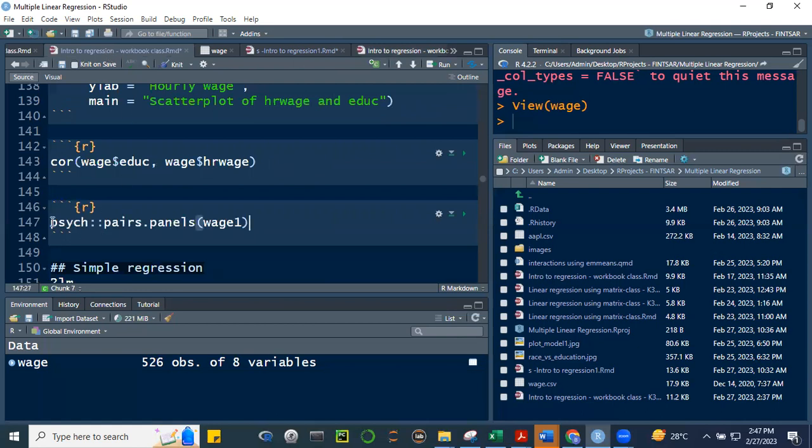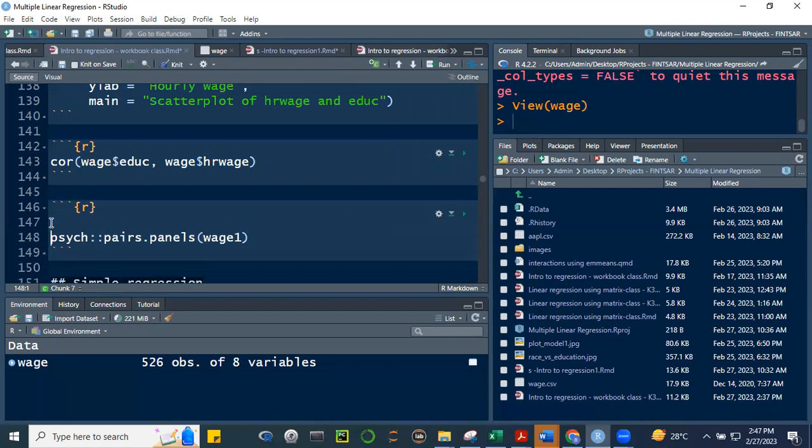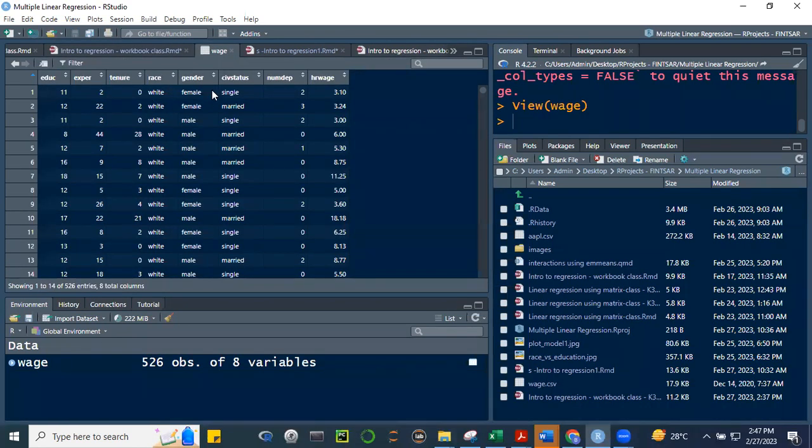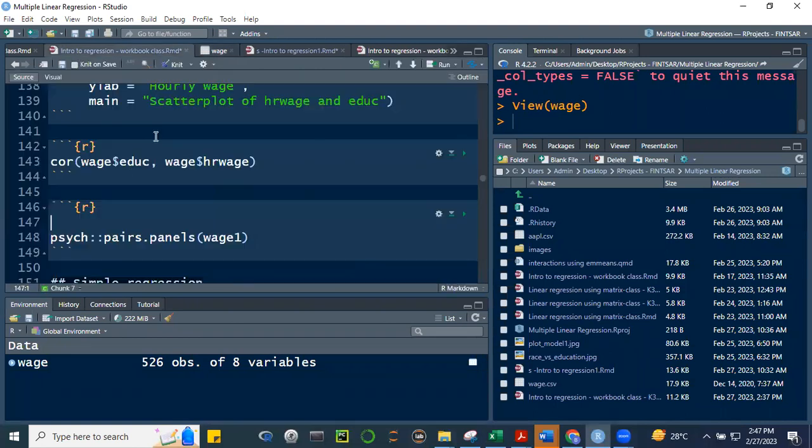Okay. Now, before we do this, let's create this object wage1, which does not include the character variables. This object comes from wage. And then let's subset it to include all the rows, but we're going to remove the fourth to sixth column. Take a look at this.